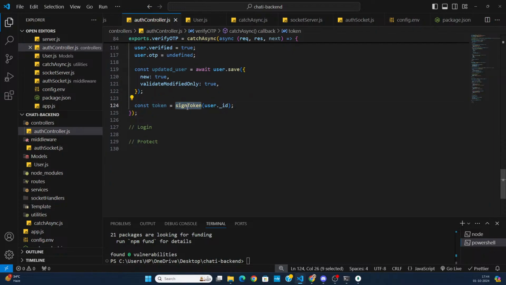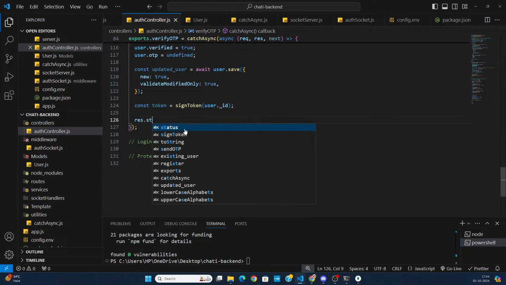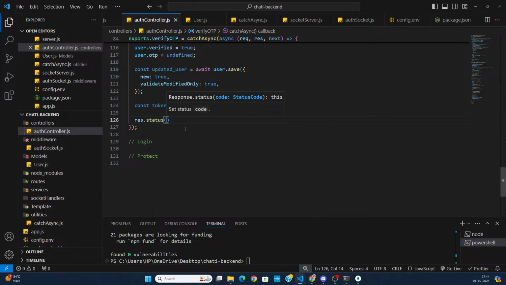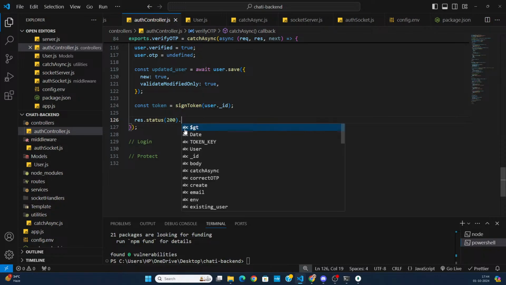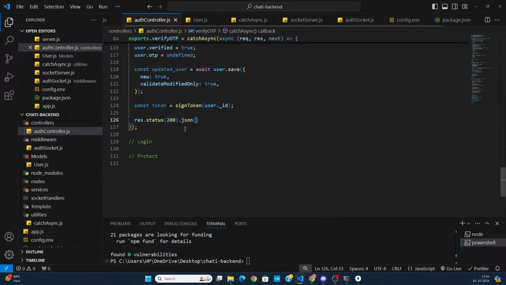Okay, so we have used that function, and after this is done we can send a response back to the user. So from this function now we are going to send a response. Since everything is perfect, otp is verified, user is created, we are going to write response dot status 200, which means operation was successful, and I am going to return the json response.